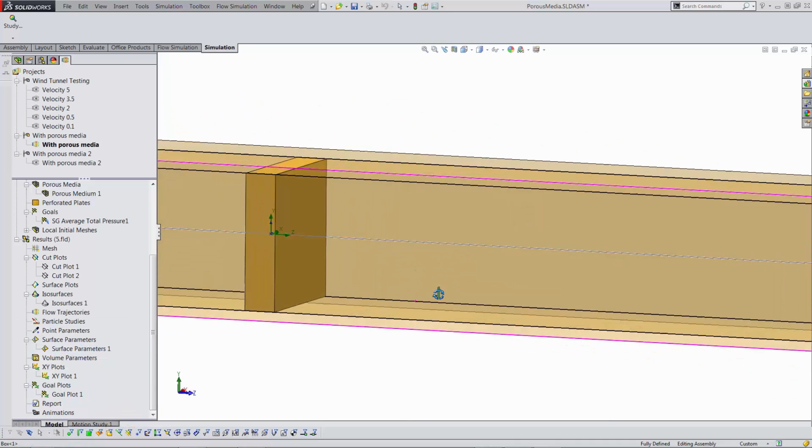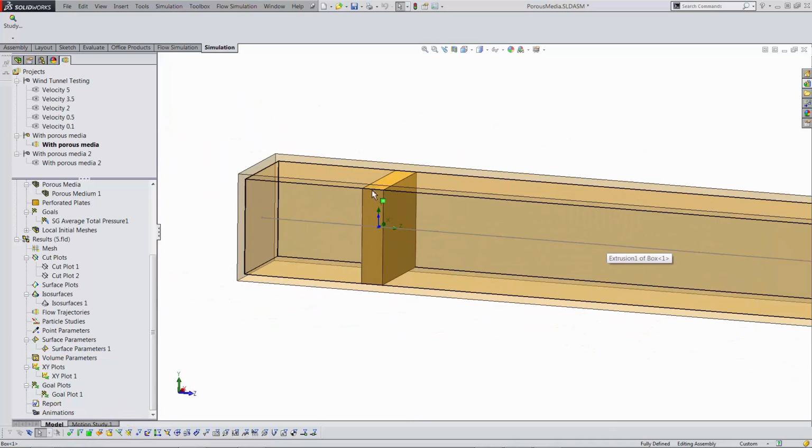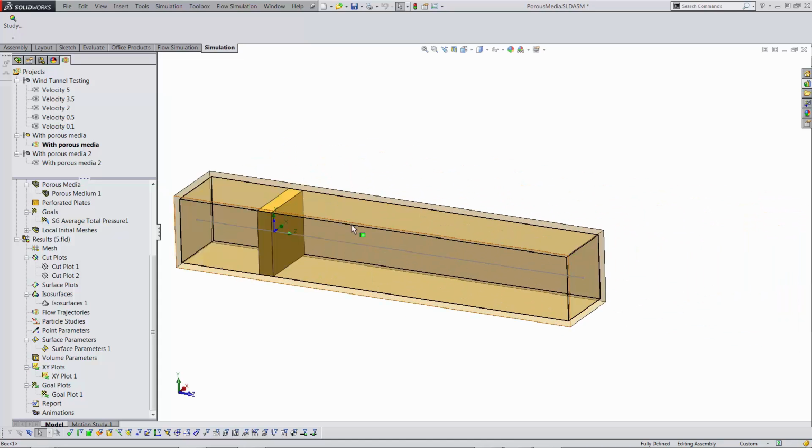So you can see that this is really just pulling the data you put in your plot, but I'm able to half the time it takes me to calculate this analysis. Alright, so that is how to create your own porous media block that can represent real-life results in complex geometry. If you take the time to test and calibrate your data, you can save a lot of time during the simulation calculation.